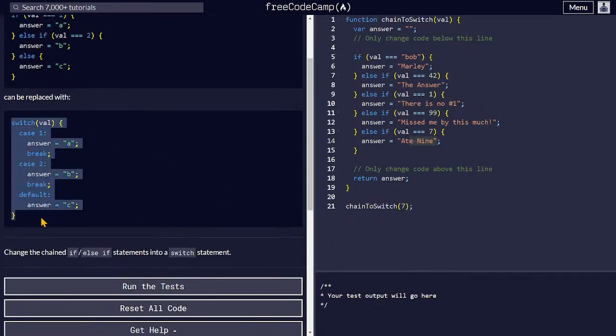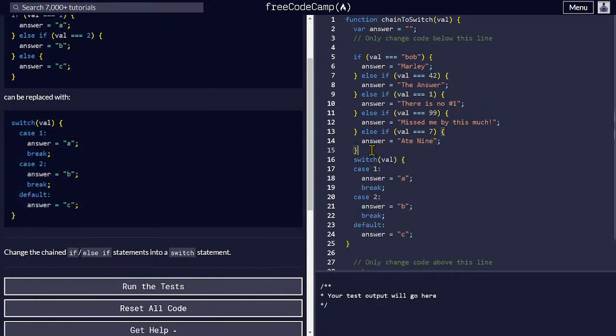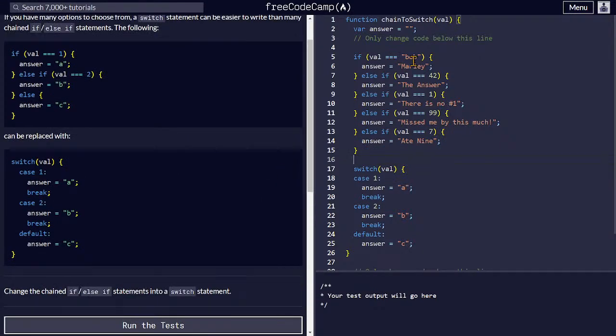So copy this now. You can rewrite this, but I'm copying these things. So if the value is Bob, so if the case is Bob, then the answer will be Marley.